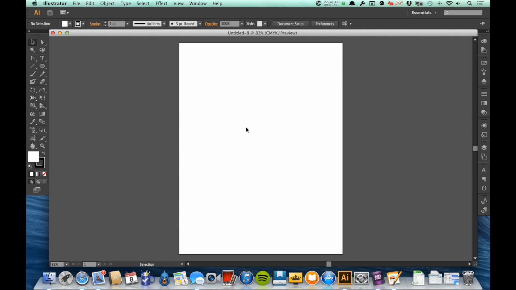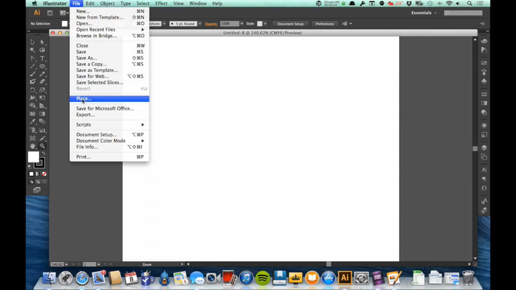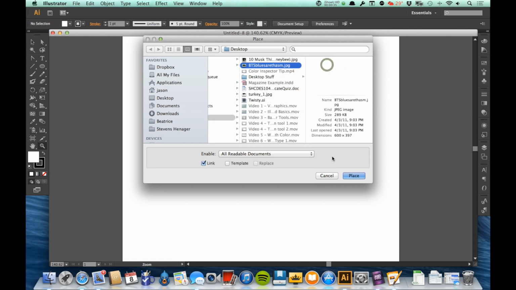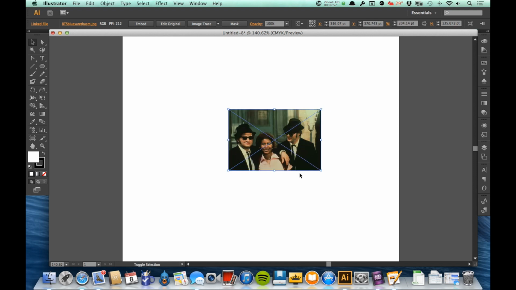I'm going to go ahead and place a photo into this Illustrator document here. Just going to zoom in and we'll go up to File and to Place. And I will browse to my photo here and go ahead and place that. Now here I have a picture from the movie The Blues Brothers that I've placed into that. And I can expand it or shrink it by just using the selection tool. Now if I do resize it, I need to make sure that I am holding down Shift so I don't distort the image. But I can set that the way I want.